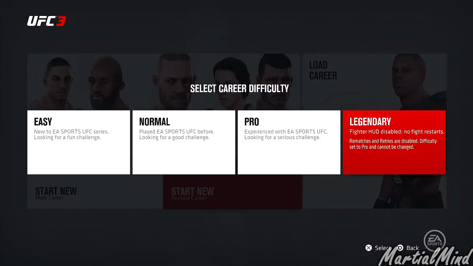So, of course, we're going to play in Legendary. The fighter HUD is disabled. There are no fight restarts. It says rematches and retries are disabled. Difficulty set to pro and cannot be changed. Okay.